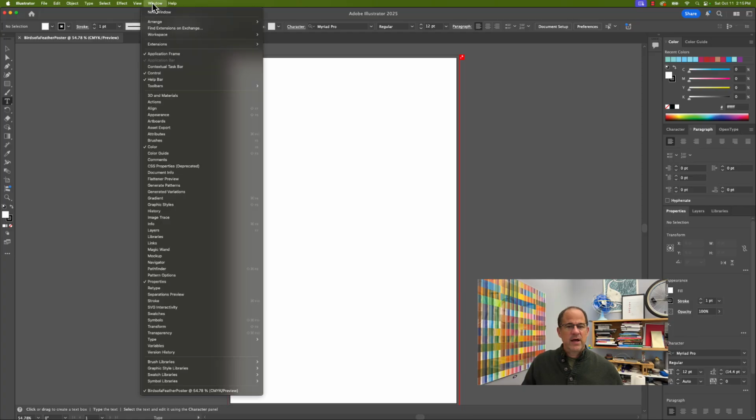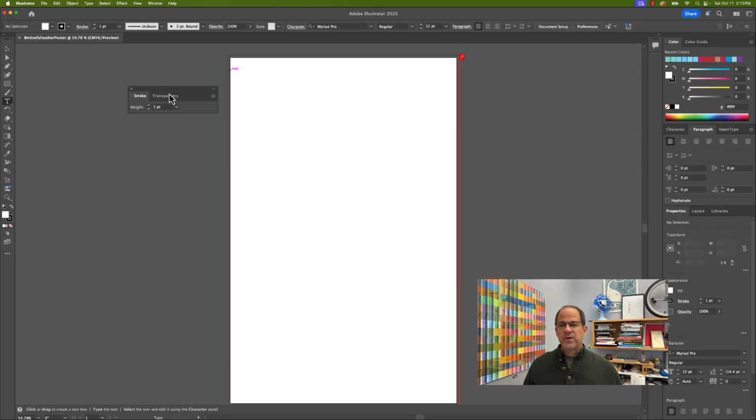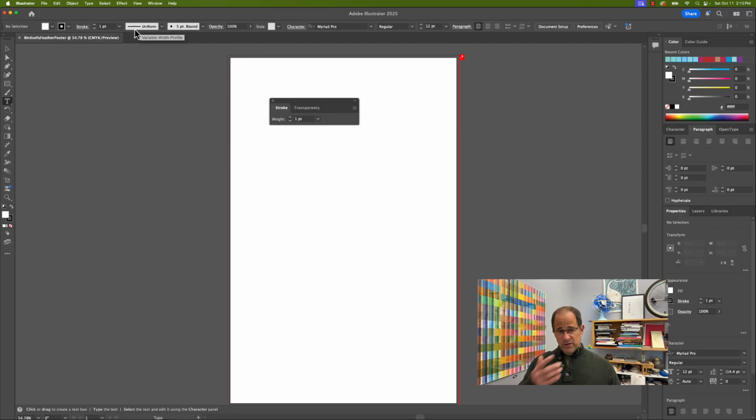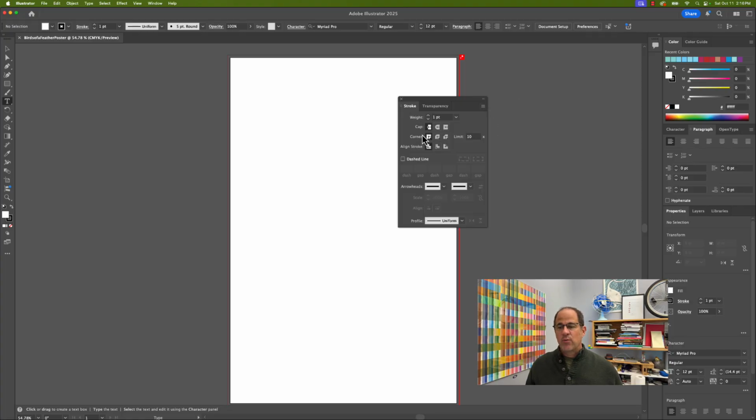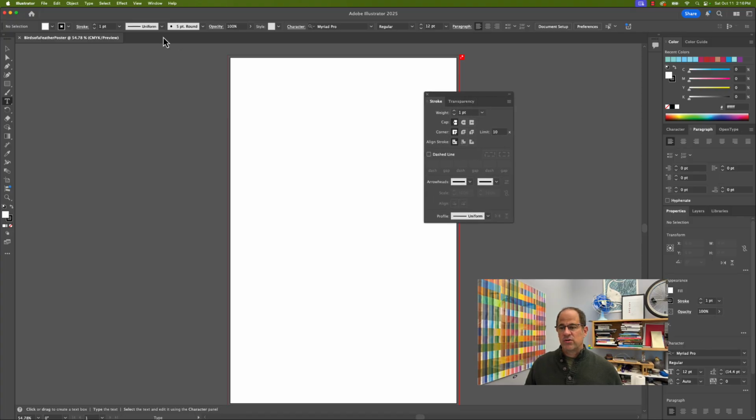Also the stroke palette. So window menu, stroke. Now it looks pretty minimal. There's also stroke options up here at the top in the control bar. So if you're using minimal stroke options, you probably don't need the stroke palette showing. And we may not use it today, but I like to have it because I'm normally editing the strokes on my objects. If you go to the options menu on the top right corner, it says show options. So click on that and you'll notice how many more options there are for the stroke settings that aren't up here in the control bar.